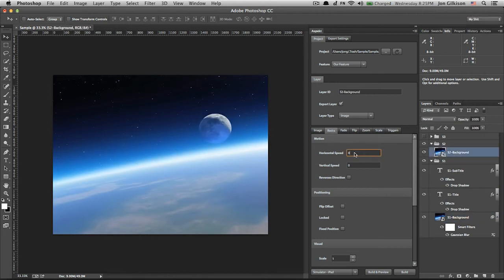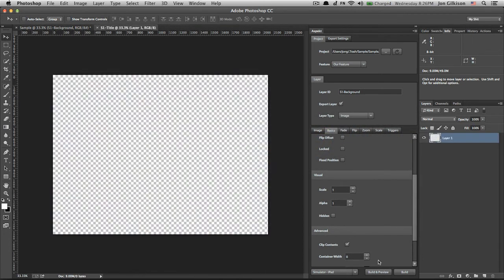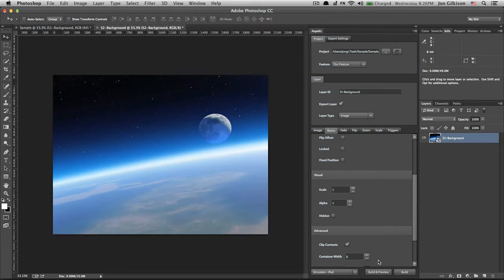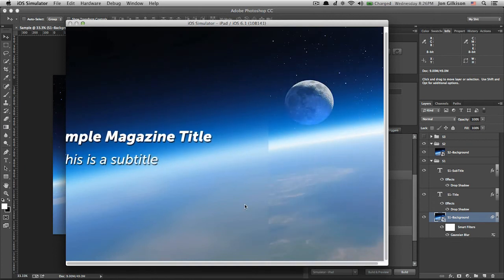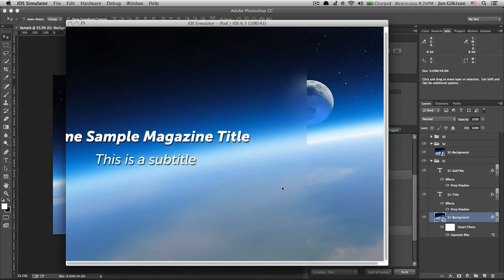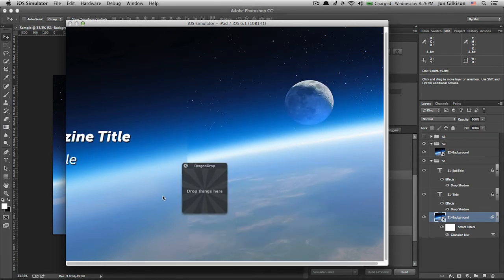We need to repeat that for this, because this is going to give the illusion that this image is fading or transforming into this other image. Now the other thing we have to do is turn off clipping. I wish I would stop quitting the simulator, but I can actually show you what I mean by clipping. So you see that clear line between the sharp in focus image and the blurred one. That's clipping, and we need to turn that off.